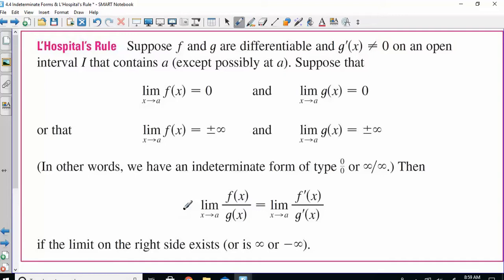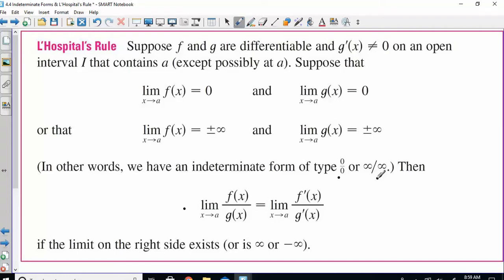And it tells us that our limit of this quotient is actually the same thing as the limit of their derivatives. So we will check to see, first of all, if we can evaluate our limit, because I'm still going to throw some in that other techniques would work for. Or maybe you'll just be able to plug in, so make sure you're checking things like that. If we can't evaluate it, we'll see if it's one of these special types, 0 over 0 or infinity over infinity. Then we can apply L'Hopital's rule.